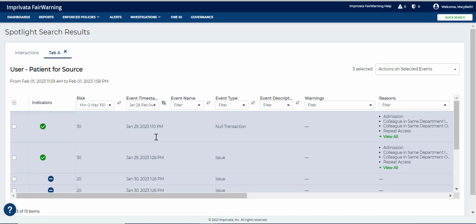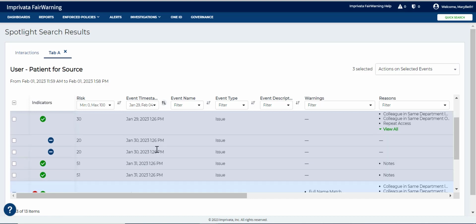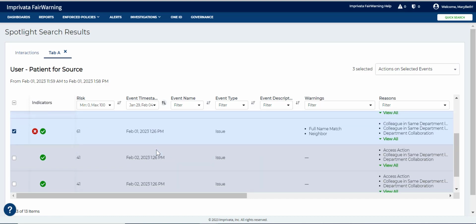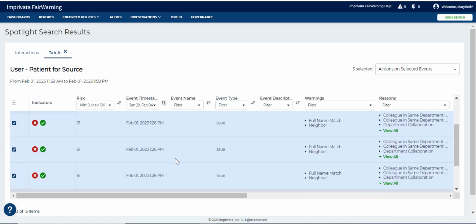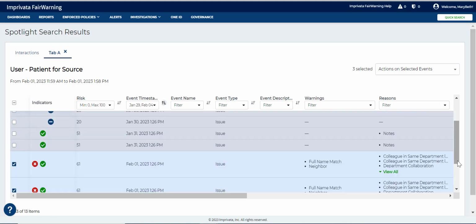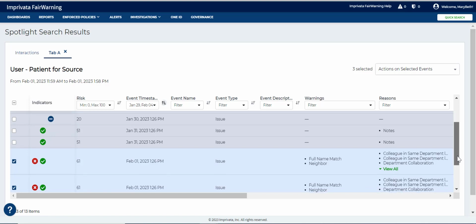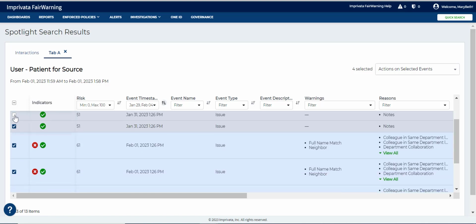If the report data spans more than one page, it will bring you directly to that page that contains the access you've selected. The date that you chose to see the details for will be selected and highlighted in a lighter blue color. There are checkboxes at the beginning of each row to select additional rows of data if needed. Any event row that is selected can be added to an investigation directly from this page.